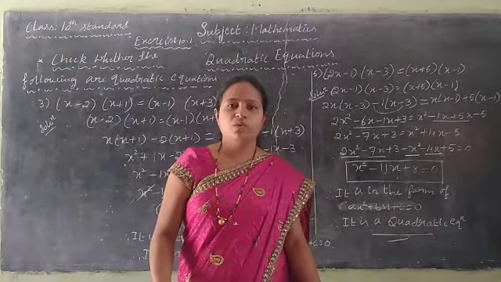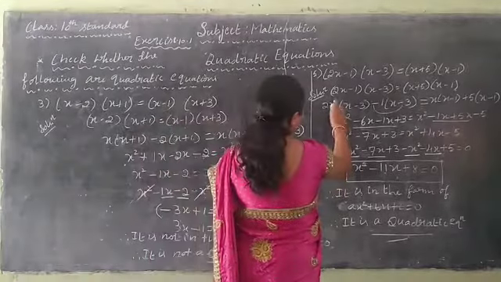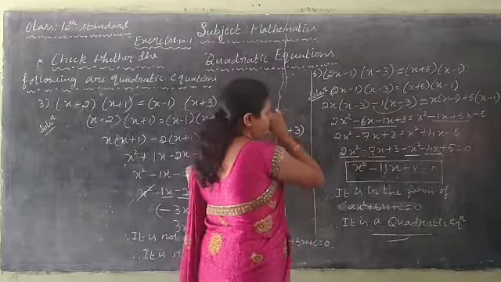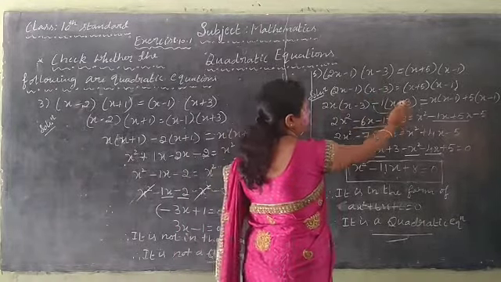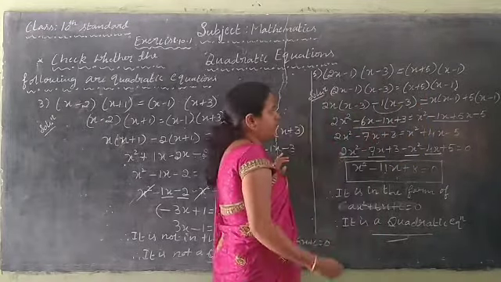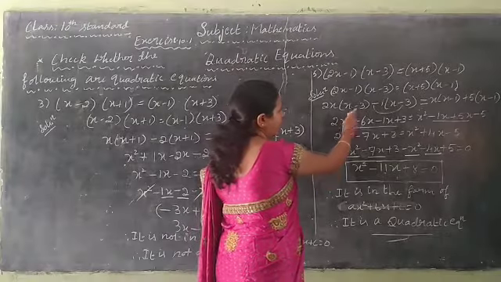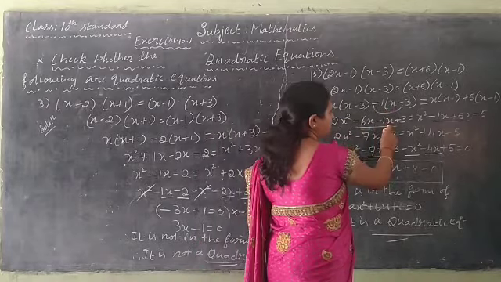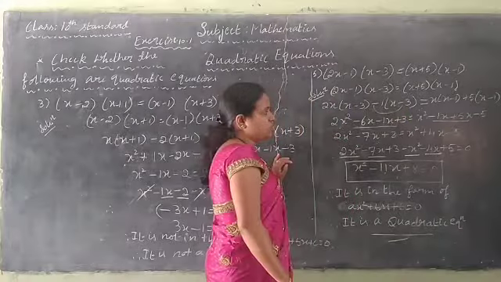Understood, children? Okay. Once again, I will explain to you. Just go through. See here. We have to take the first term and multiply it by x minus 3. In the same way, minus 1 and multiply by x minus 3. Here also x into x minus 1, 5 into x minus 1. Next, 2x into x is 2x square, minus 3 into 2x is minus 6x, minus 1 into x, minus 1x, minus into minus, children, plus. Right, 1 into 3, 3.